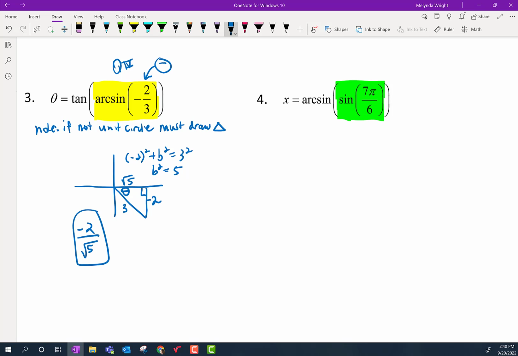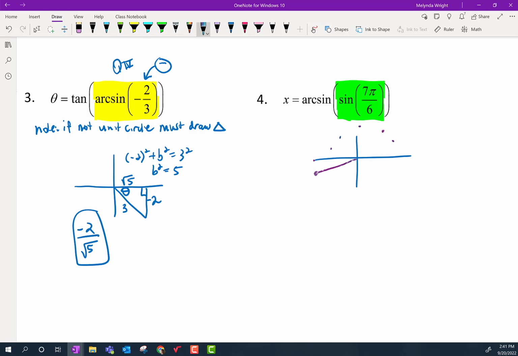I'm very visual. I have to draw a picture. You guys may already know what this is perfectly. Now, some of you are like, oh, wait, doesn't arcsine and sine cancel out? Kinda, but not exactly all the time. So we need to check it out. I'll explain why. So let's figure out where 7 pi over 6 is. We're going to have to count 1 pi over 6, 2 pi over 6, 3 pi over 6, 4 pi over 6, 5 pi over 6, 6 pi over 6, 7 pi over 6 is right here. That is 7 pi over 6.